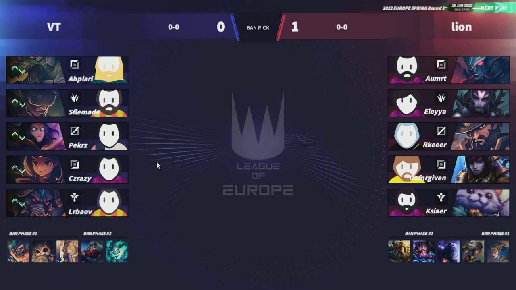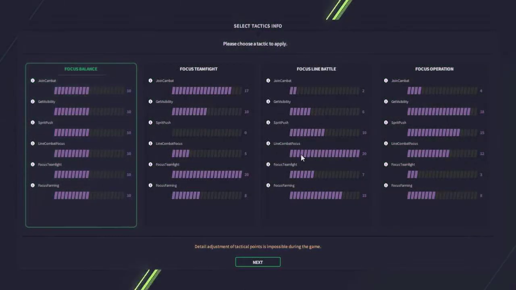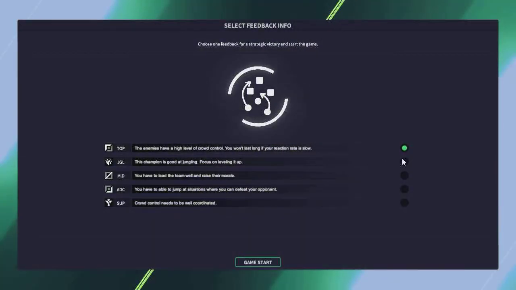Okay, let's go team. This time they don't have CC on us. Let's say for the mid lane, you have to lead, you have to be able to jump out at a situation where you can defeat your opponent. The enemies have high crowd control, you won't last long if your action is slow. Crowd control needs to be well coordinated, yeah, let's go for the support.